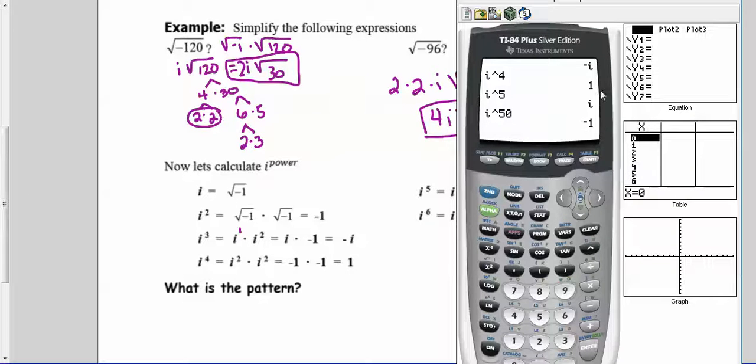sometimes your calculator is just not helpful. In this case, this calculator is newer, so it's giving me answers for everything here, but you sometimes get something that just looks very messy, and so you need to know how to do this also without a calculator. So let's look for other methods.